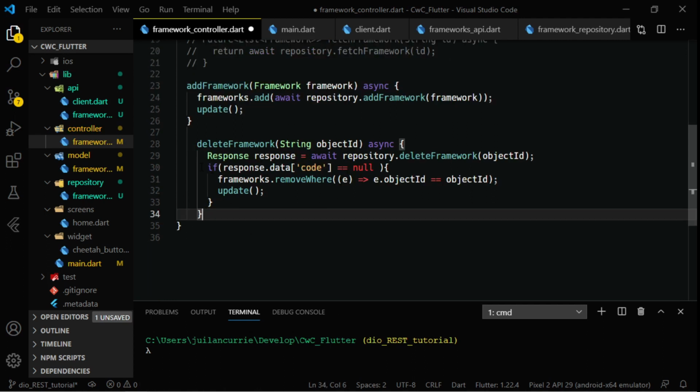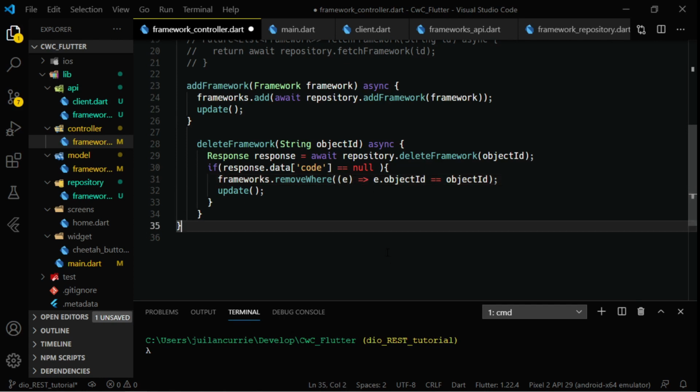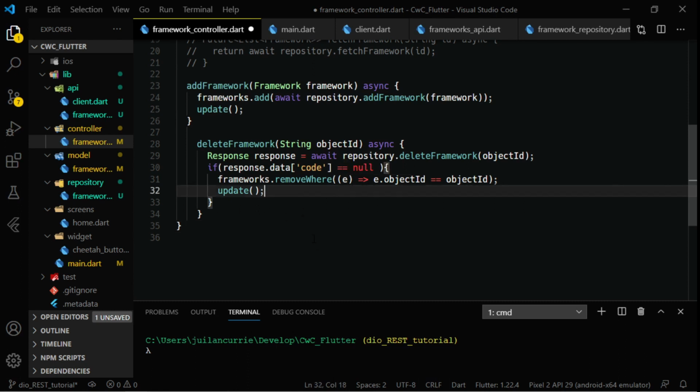Once again, this if condition applies only to backendless, but this can apply to your app as well, assuming that you have some ID field in your app. So once we delete the object with this ID on the server, then based on the response that we get back, if that object was deleted, then I want to remove the object in the list in the UI where the objects are the same. Okay, so let's save this.